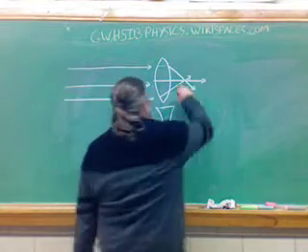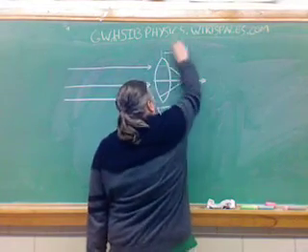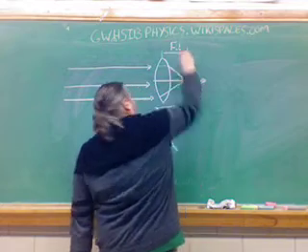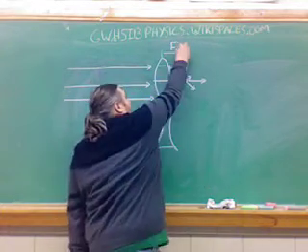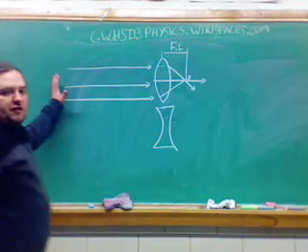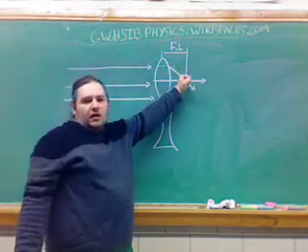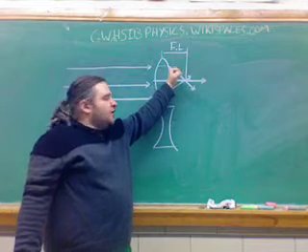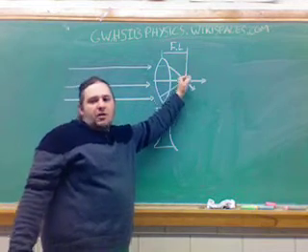Now I bet you probably know what that is called. That's called a focal point, and that distance is called a focal length. Okay? So you can see why this is converging my rays. Now is it real? Yes. Those are converging at a real point.